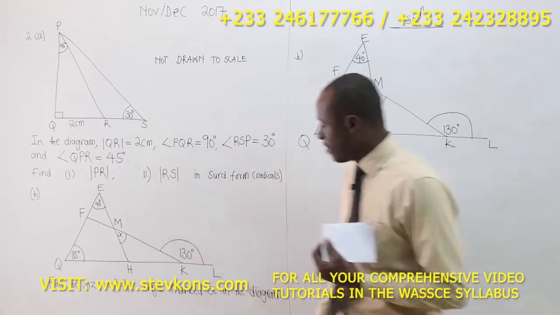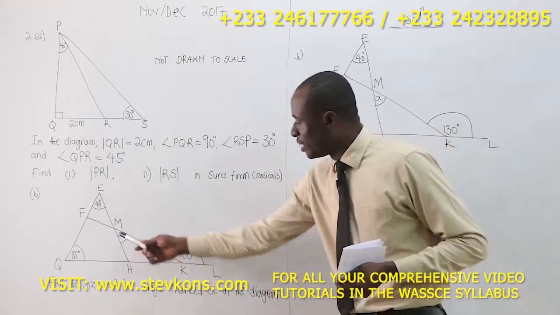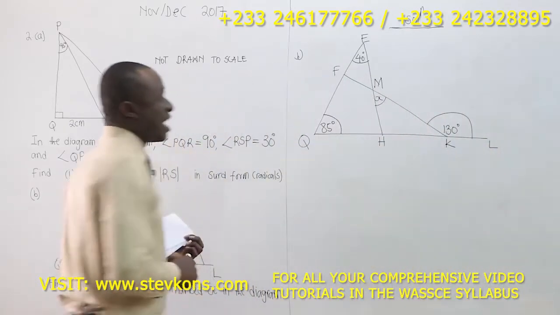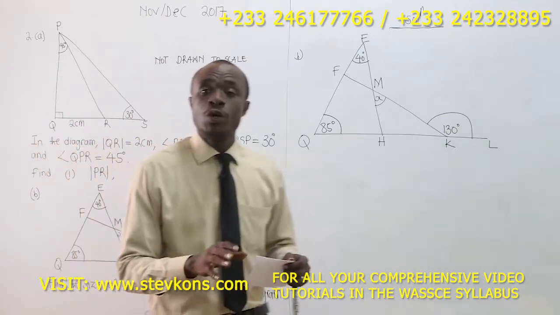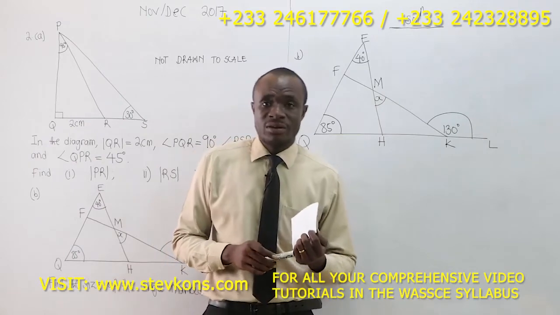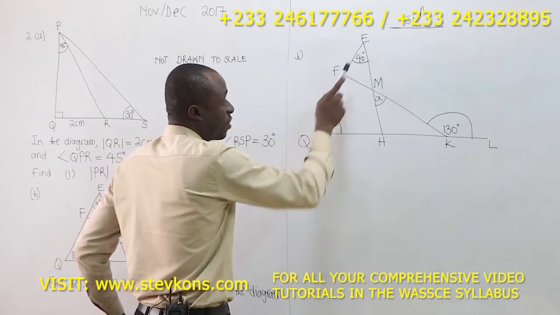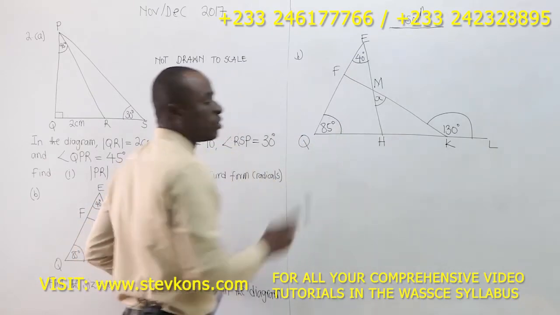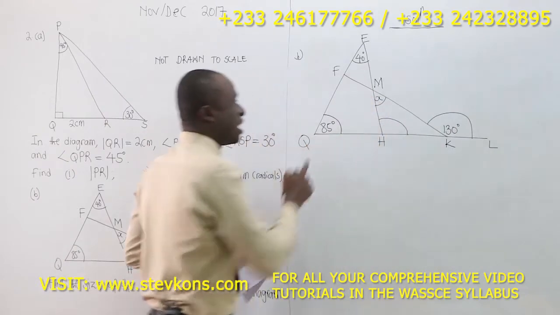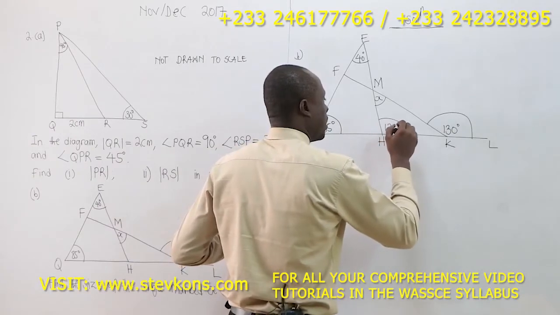So this is what we have. And then we are being told to find the size of the angle marked x. You want to find x in the diagram. So that's what I have over here. Now, what do we know? We know that the sum of the two opposite interior angles is equal to the exterior angle. So clearly, you see, 40 and 85, this plus is equal to the angle over here. So what is 40 plus 85? That is 125. So this is 125 degrees.